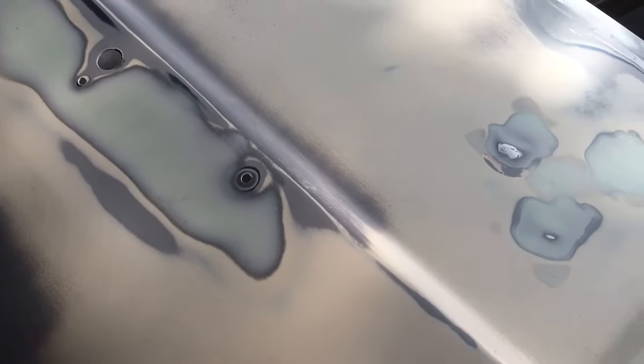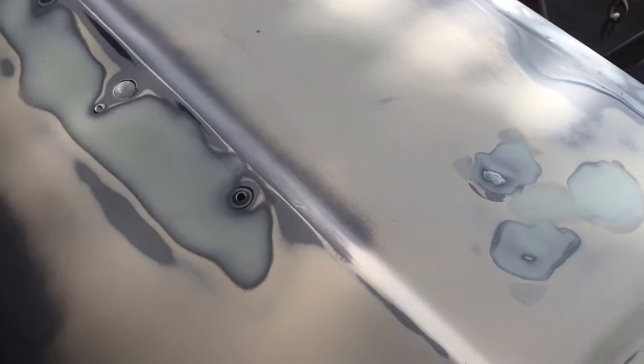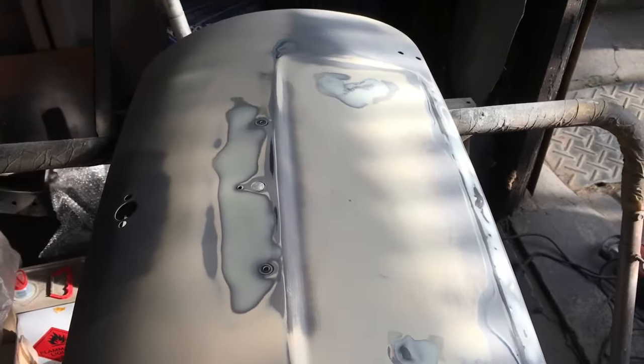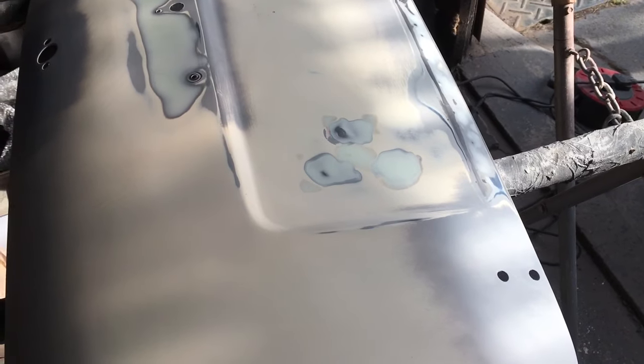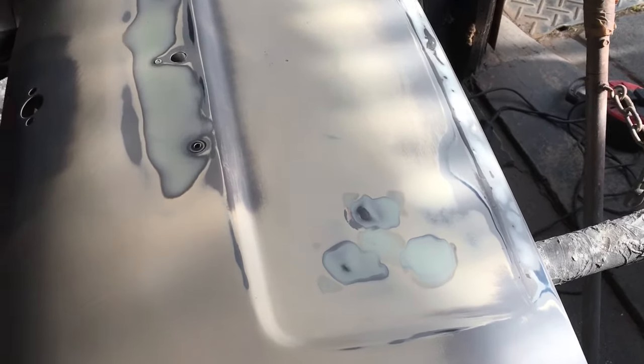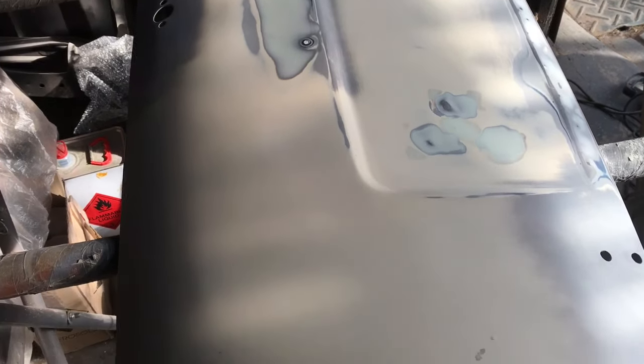So, yeah, I'm really happy with that. That's pretty much sorted. But yeah, we're getting there. Next step, get some Polyfilla scrape across there, and then try and get this in some sort of filler primer, and then we can move forward with it really. But I'm really happy with it so far.